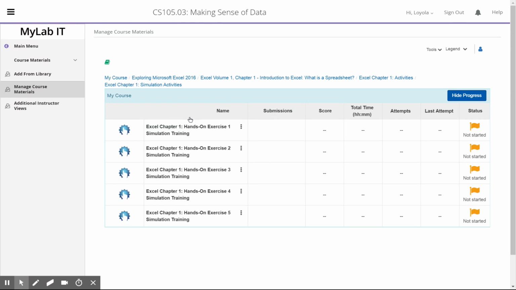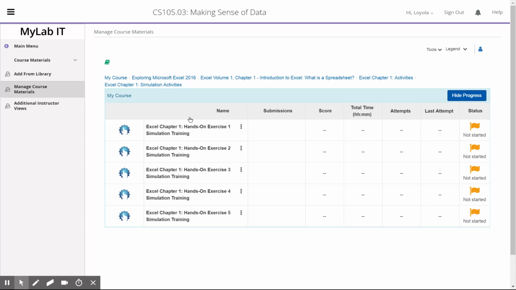Okay, so with that in mind, I'm going to go ahead and click on the Simulation Activities folder. And this is how every single chapter is set up. Now, we're going to go over every piece of the chapter concepts within a classroom environment. But what you're looking at here is the same chapter, only what Pearson has done is they have taken all of the information from Chapter 1 and broke it up into 5 separate exercises.